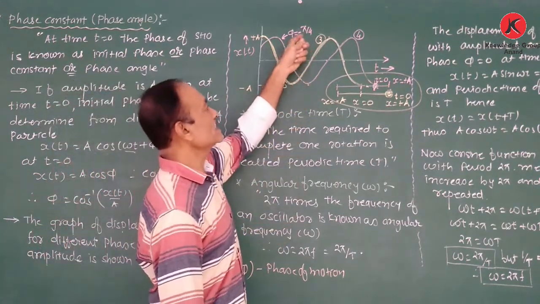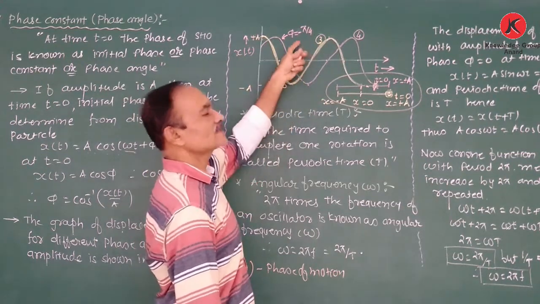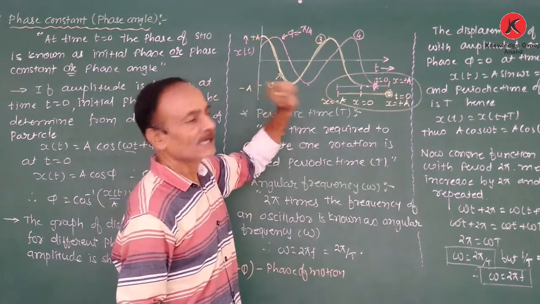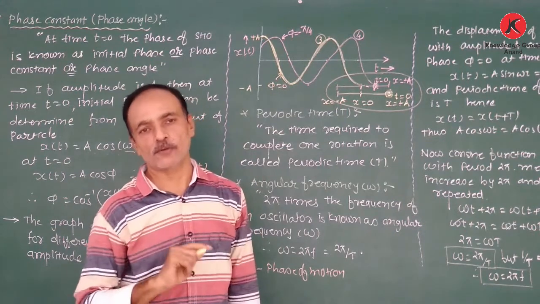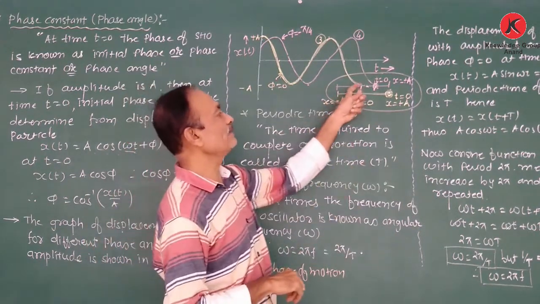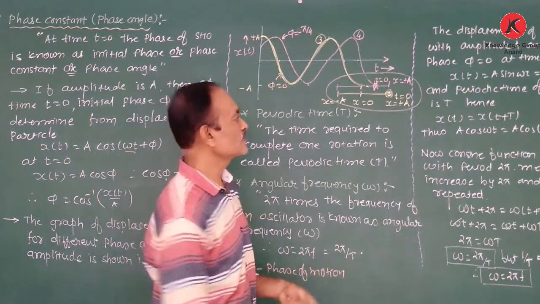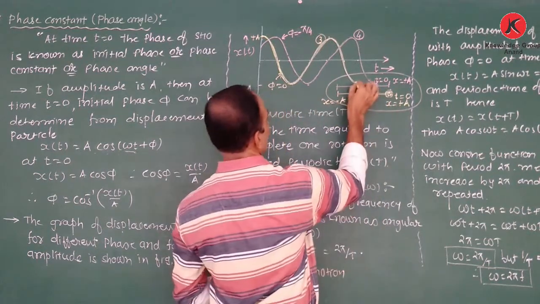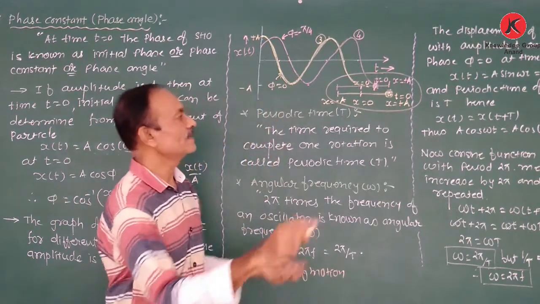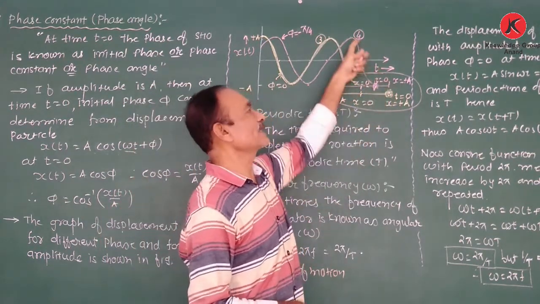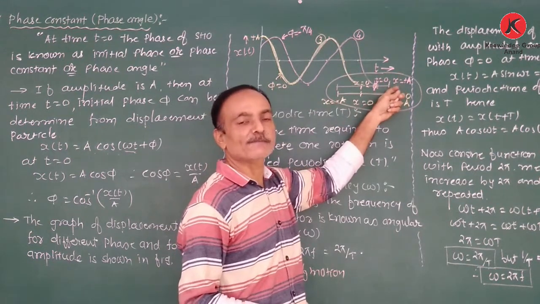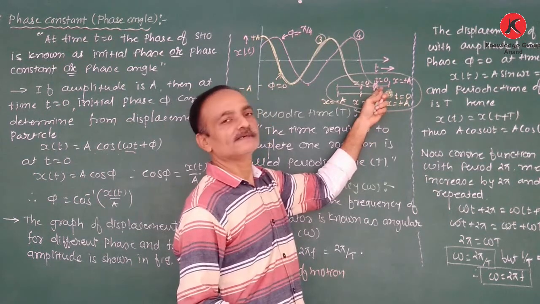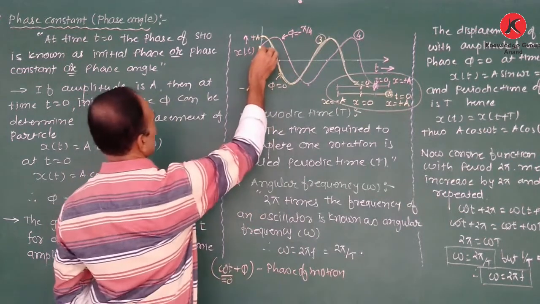Now, the pink graph 4. It is also the graph for simple harmonic motion having amplitude A, but the initial phase is minus pi by 4. So how does this particle perform simple harmonic motion on a linear path? Again, the displacement is the same, that means the amplitude is the same. There is the mean position x equal to 0. But here, at time t equal to 0, this particle of graph 4 is not at the extreme point, but till now it reaches the extreme point. That is at this point. Therefore, its graph starts from like this.